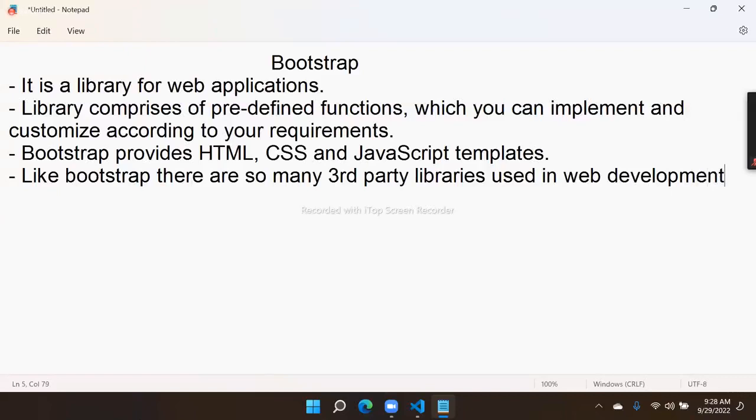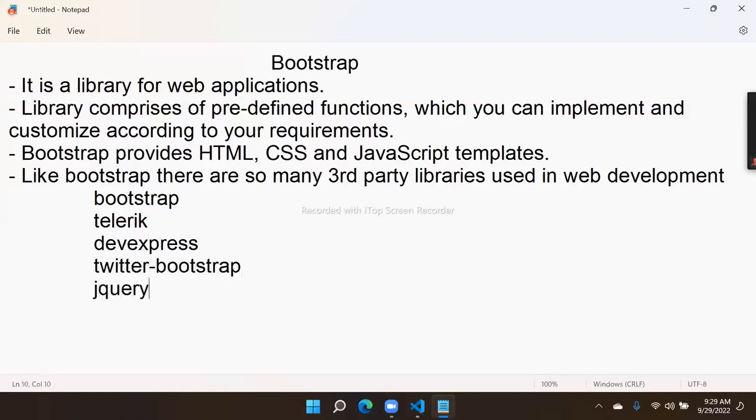We have Telerik, we have DevExpress, we have Twitter Bootstrap, we have jQuery UI, MUI. Material, Angular, all these are third parties. There are so many.